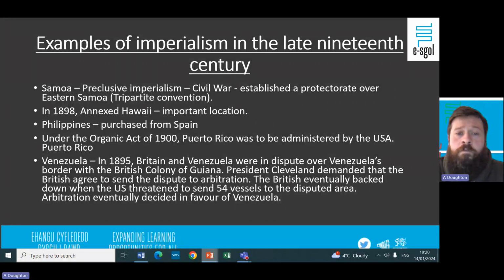They also got involved when there were border disputes between Britain and Venezuela. They threatened military intervention, and Britain did back down. So these are examples then of America becoming more outward looking, but obviously each of these are in the Americas. So they are sticking to the Monroe Doctrine only when they feel like their interests are threatened in the Americas.